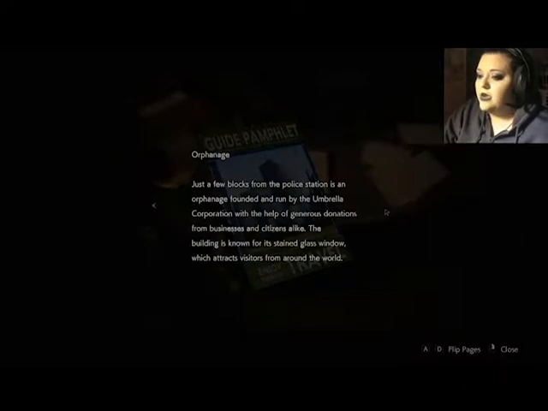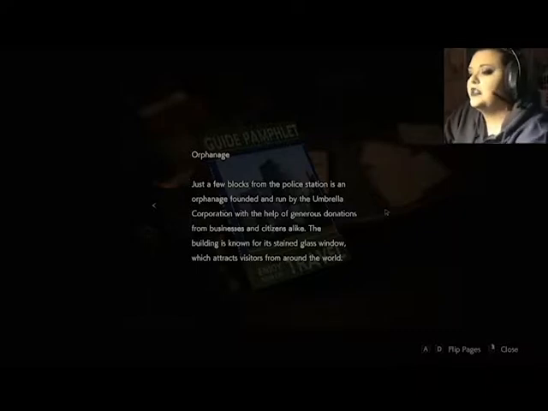Various features like the unusual clock tower and the goddess statue in the main hall remind us of the bygone era. Orphanage. Just a few blocks from the police station is an orphanage founded and run by the Umbrella Corporation.